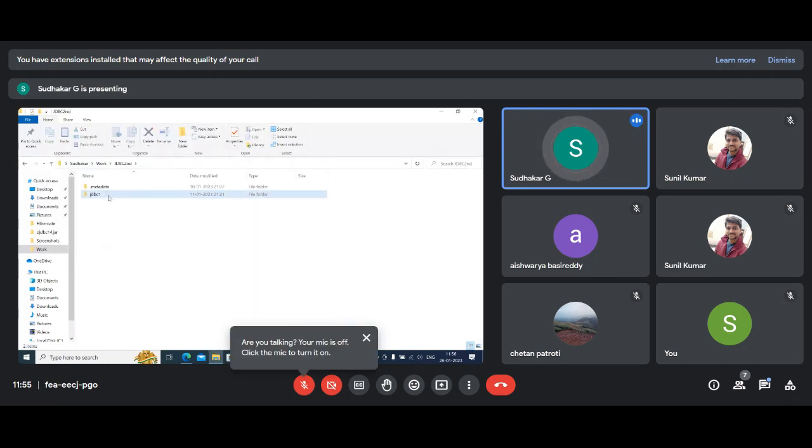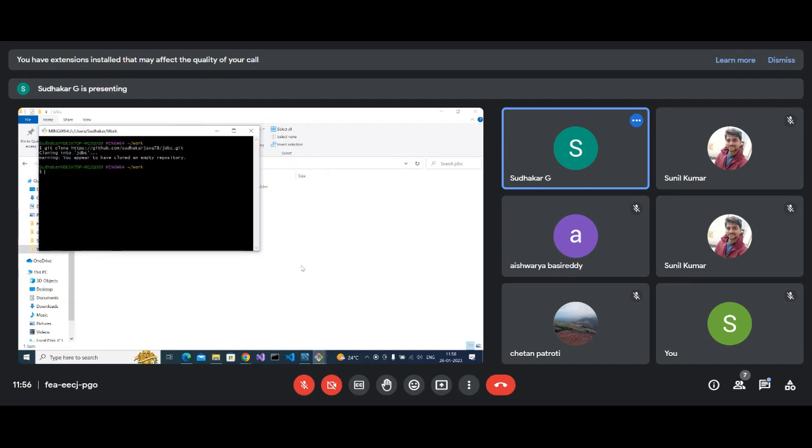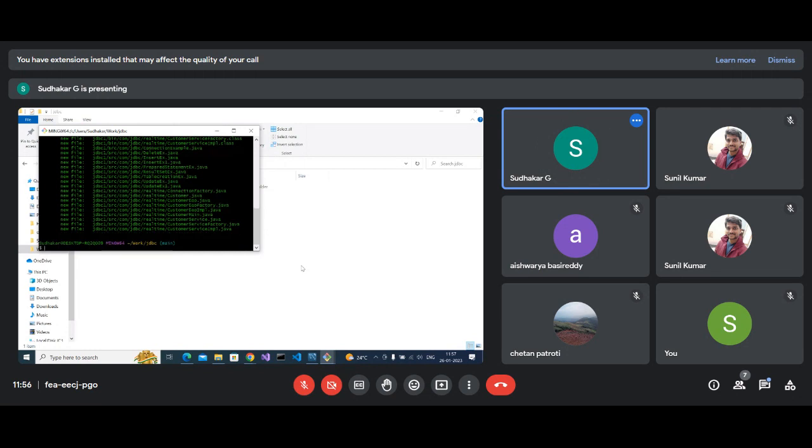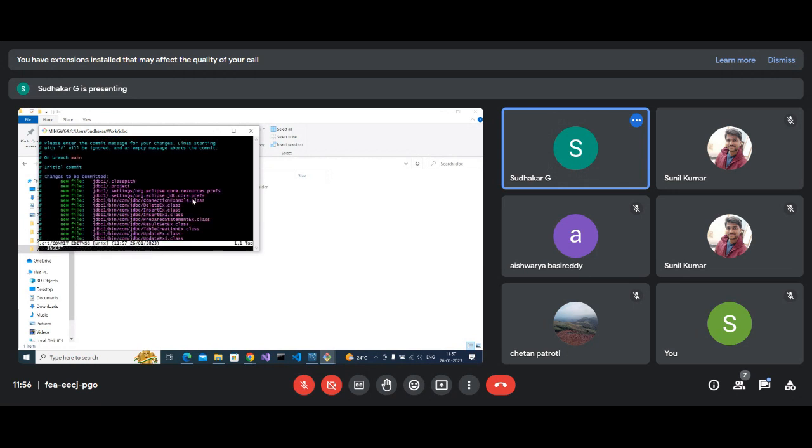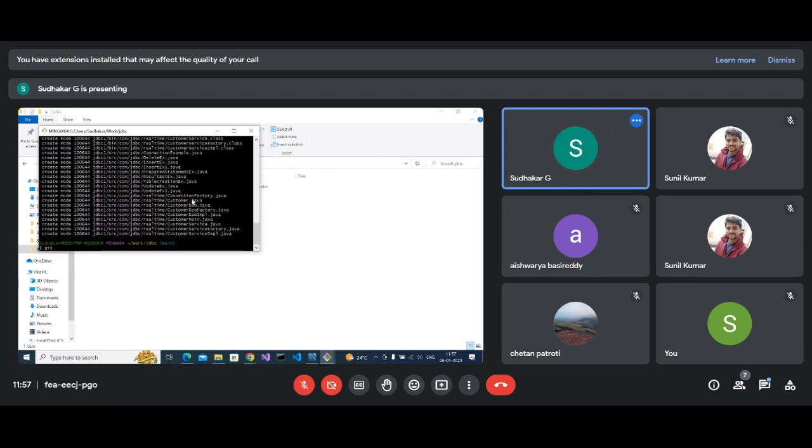Copy this, paste it in JDBC. cd, git init, git add, git status, git commit, JDBC examples, escape, wq, enter, git push.